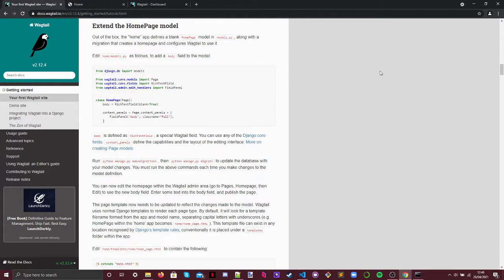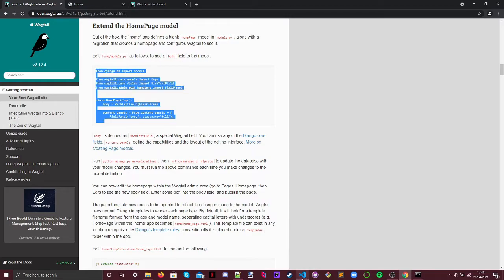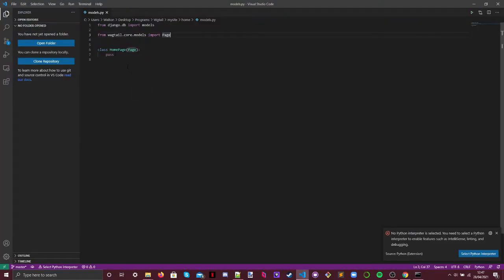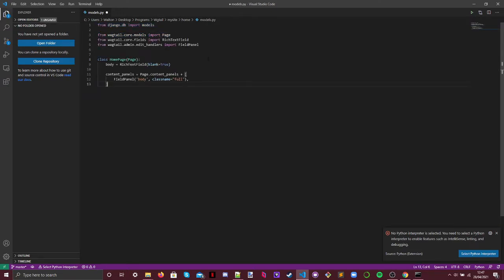Having opened up the models.py page, the next thing you're going to want to do is to go back to the tutorial and you're going to want to copy this code here. Now, first things first, this code imports two additional things. So notice already that Wagtail has already imported Page and imported the Django database models. The next two things that they import is the wagtail.fields RichTextField, which I'll explain in a moment, and the wagtail.admin.panels FieldPanel, which I'll also explain briefly in a moment.